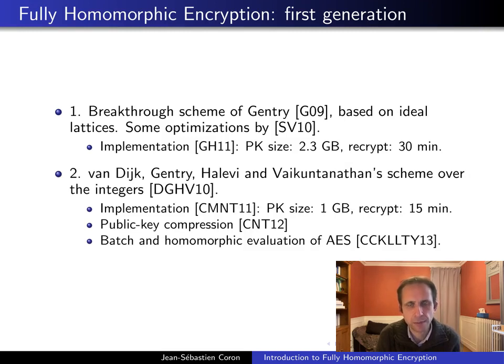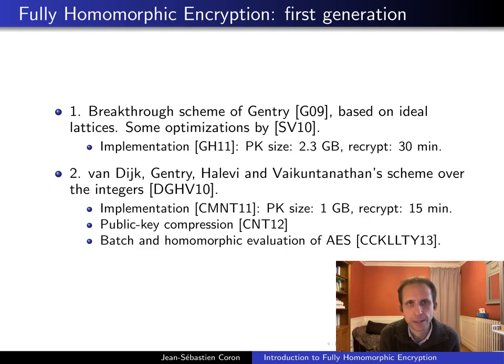And so there was an alternative scheme which was much simpler, because the computation is performed over the integers. This is the DGHV scheme. For this scheme, one obtains approximately the same level of performance. The public key size is relatively large, and the time to perform a homomorphic operation is still very long, here 15 minutes. But the advantage of this scheme is that it is quite simple because it works simply over the integers. So for now, to explain the construction of fully homomorphic encryption, I'm going to focus on this scheme.